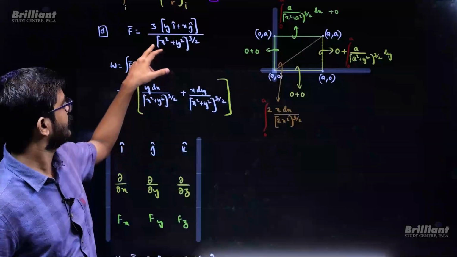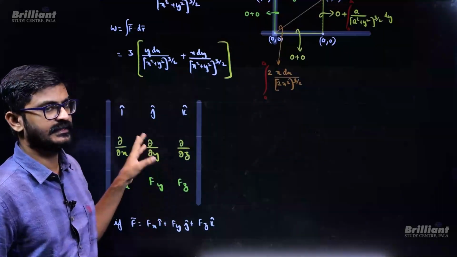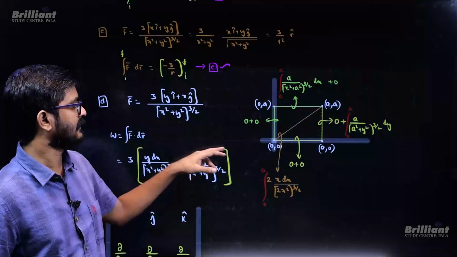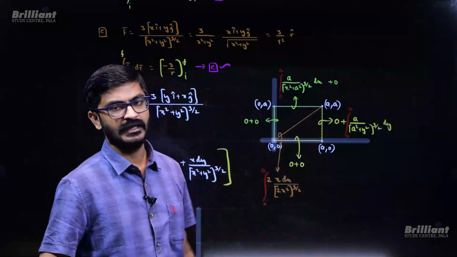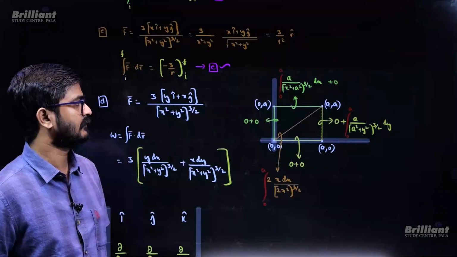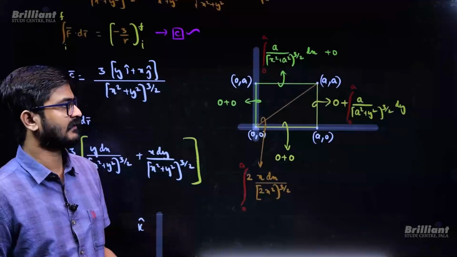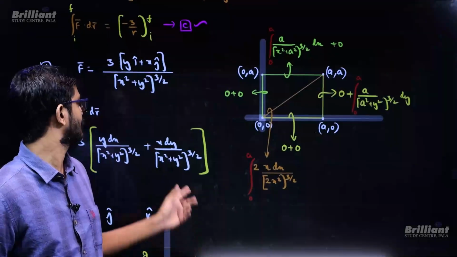You can substitute, they have given fx and fy. So you can substitute fx and fy and see whether it is conservative or not. It will turn out to be non-conservative. What I am doing is, I have taken 3 paths here. One is this path, one is this path, one is this path. I am trying to see what is the work done in all those 3 paths. If they are equal, I can't really say it will be a conservative force, but if they are unequal I can say it won't be a conservative force.